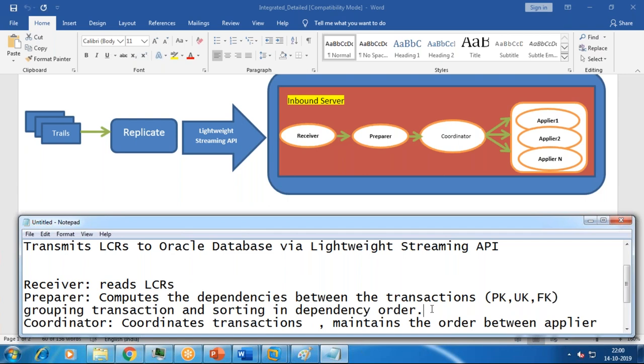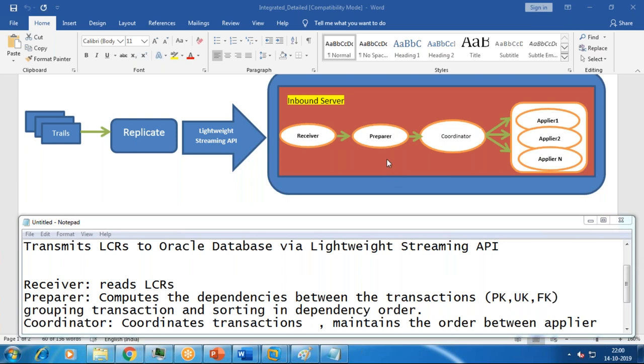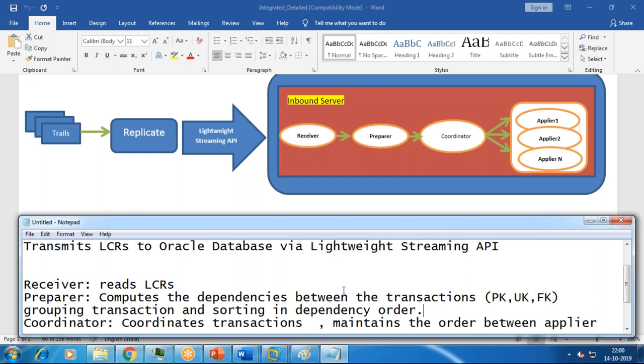I hope you remember, I had said that replicat is not going to apply transactions in a serial way. Replicat is going to apply with maximum parallelism. For example, in the source you have 10 transactions which are not related to each other. So in the target, these 10 can be applied in one shot, isn't it? Replicat is never going to apply in the exact serial way.